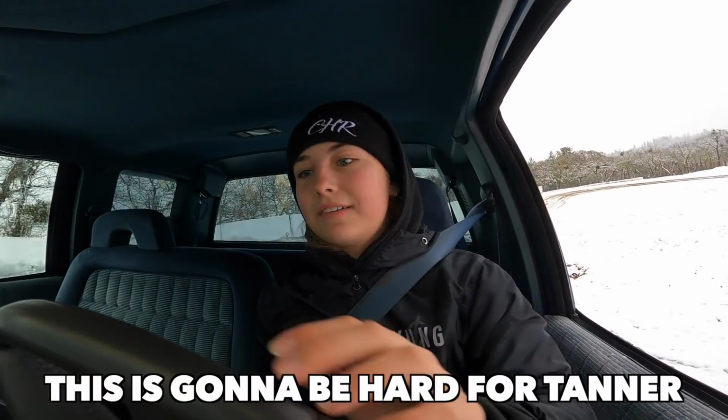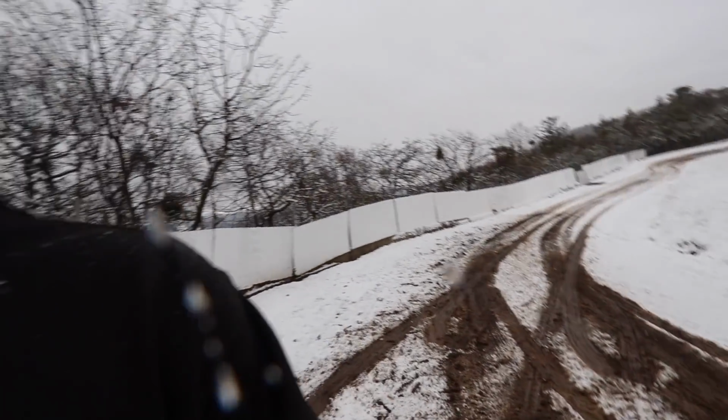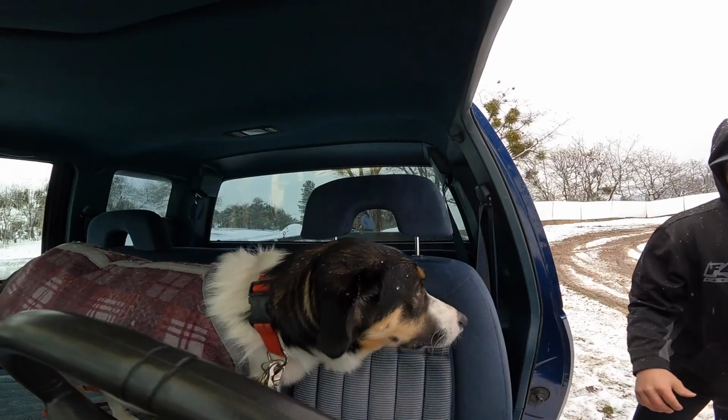This is gonna be hard for Tanner, guys. Like I told you guys, I was hoping it would snow a little more because since it's just powder, it just burns off. Nothing is packed in. And where Carly's ran is already burning off to the normal track. Absolutely zero chance we'd be able to run the outlaw cart out here without it being a complete disaster, muddy mess, and probably destroy the electronics.